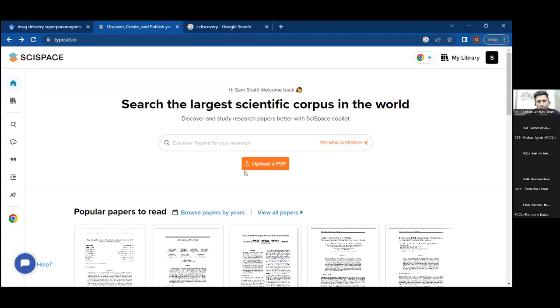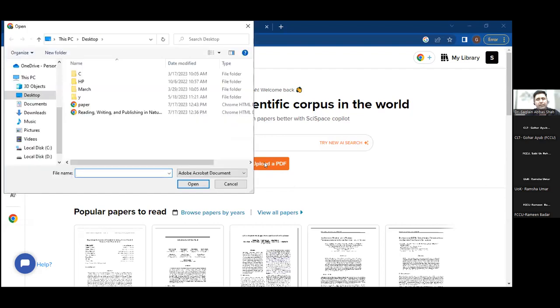So what you will do, first of all, you will create a login which is completely free. You will sign up using your email address, and then you will upload a PDF. You already have a research paper that is of your key interest, and you want to find some more articles about this particular field that are related to this paper.